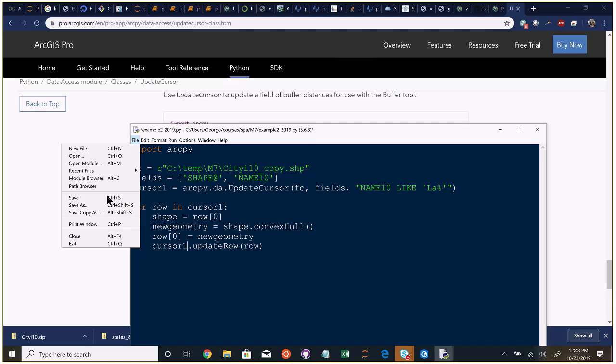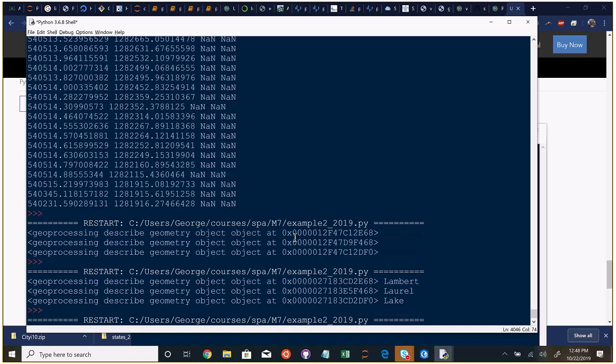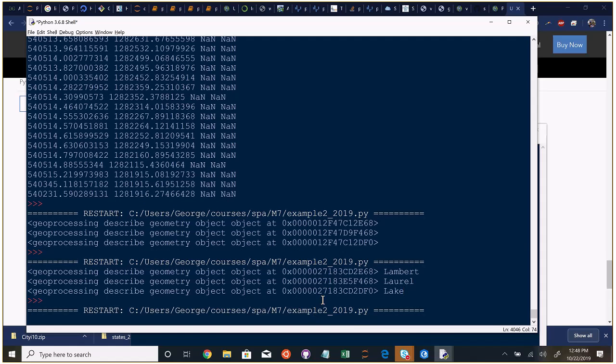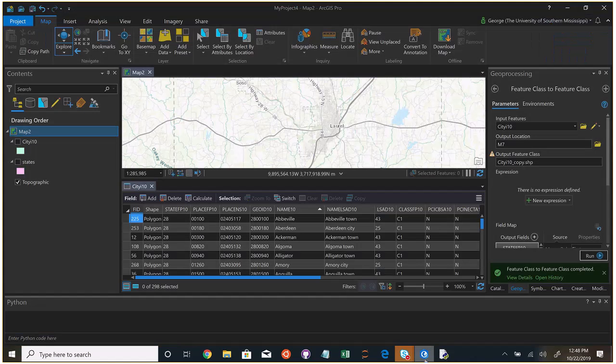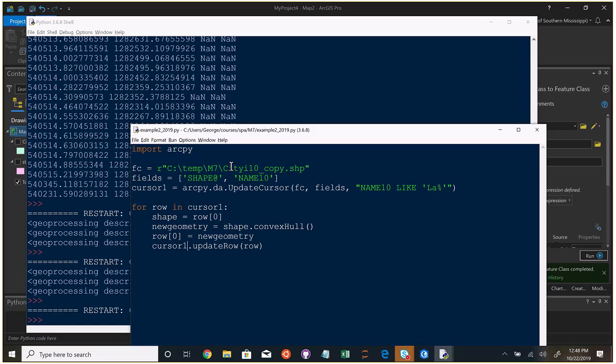So we're going to run this, and I didn't have it print anything, so it's just going to run it and be done. Okay. Now if we look at the row at cities10_copy, what should we see different about any city that starts with LA?